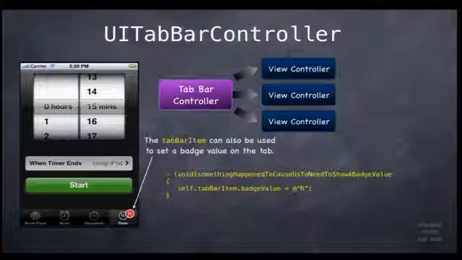So if this code is in my UI view controller, maybe it's a target action thing or something else happened to cause me to want to show that badge, then I would just say self.tabBarItem, which gets me the UI tab bar item that I set on the previous slide, .badgeValue equals R. And that's going to call the setter for that, and that's going to cause this red thing to appear.